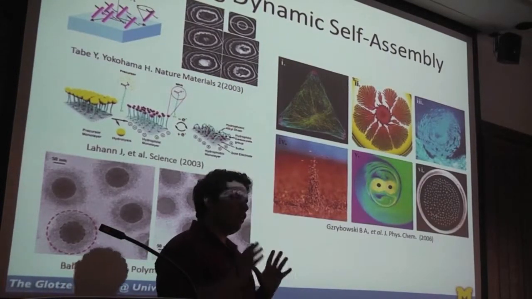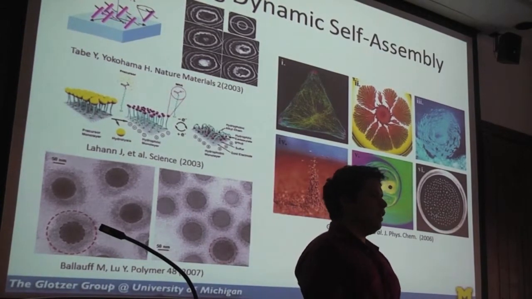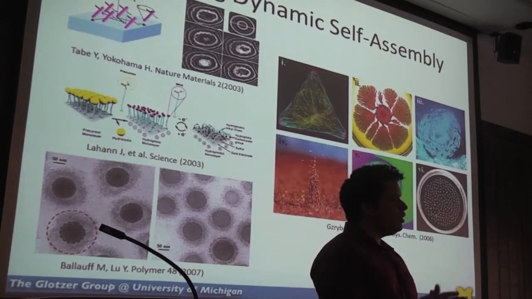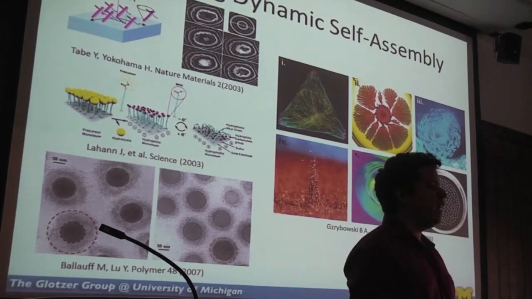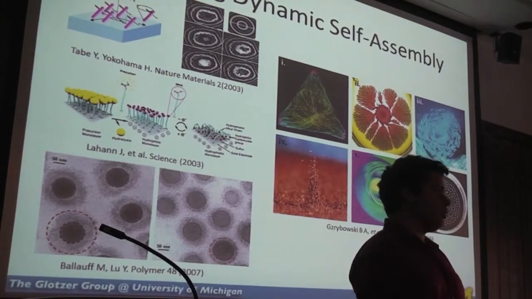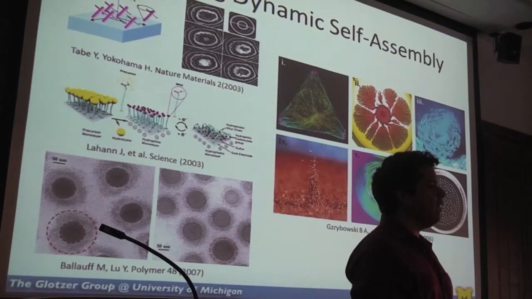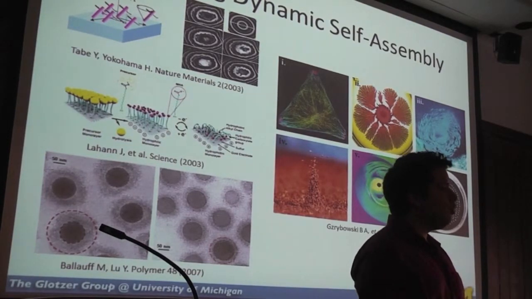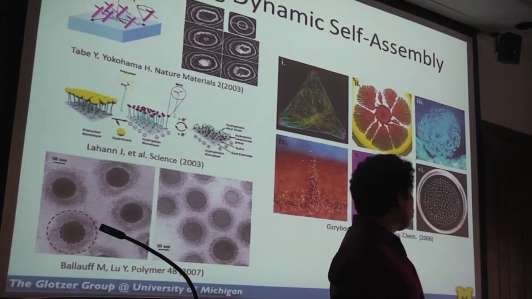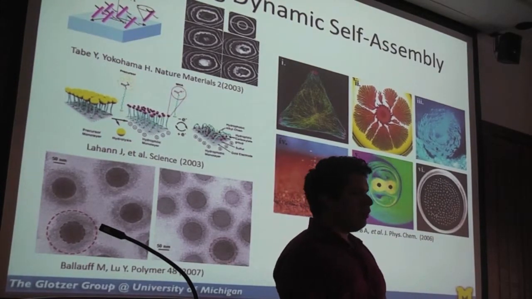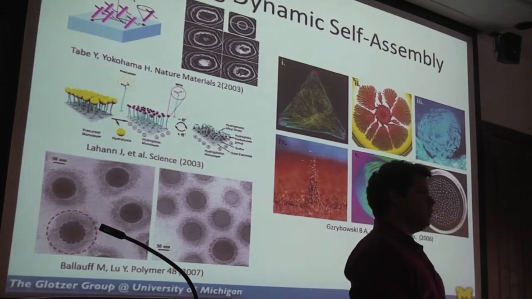But so far, all these changes to the particles have been static. So you design your particle, you give them some properties, some interactions, and then you let it assemble to its equilibrium configuration. So you just let it sit, let it go to wherever it wants to go, and then there is no control after that of what the resulting structure is going to be. What my work does is to actually try to add some temporal dependency to those systems.